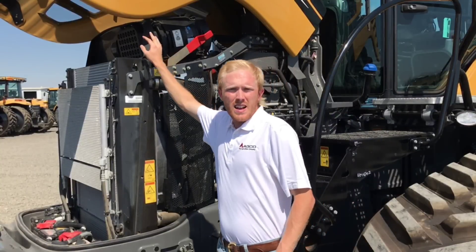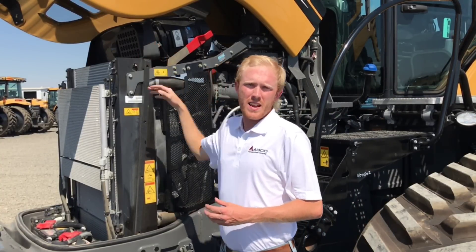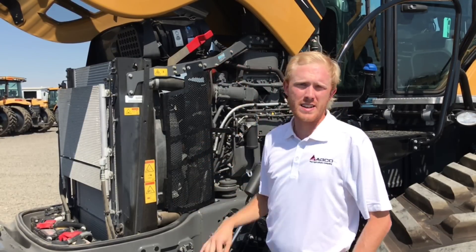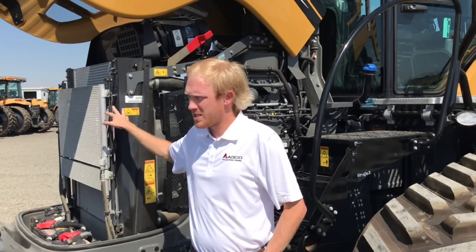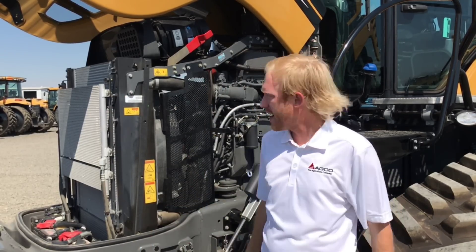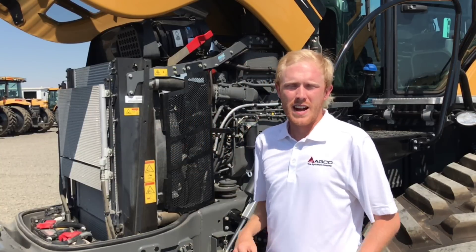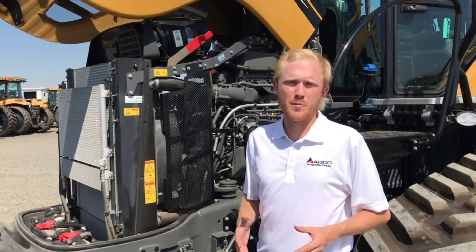Other things to point out would be up here on the air cleaner — there's a Venturi-type system on the pre-cleaner that helps clean large pieces of debris out before they make it into the dual-stage air filters. There's also a dual-stack radiator right here that's very easy to blow out each morning to keep air flowing through to the engine. Another key thing is this tractor only has grease points on the rear three-point if equipped. There's nothing else on this tractor that's going to require grease input from an operator.